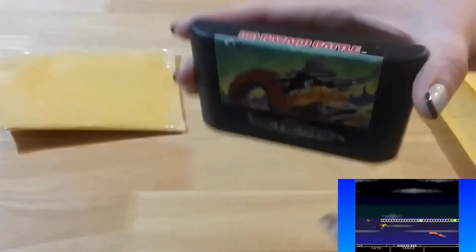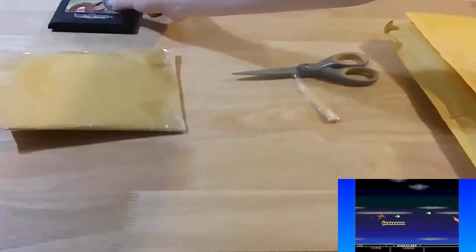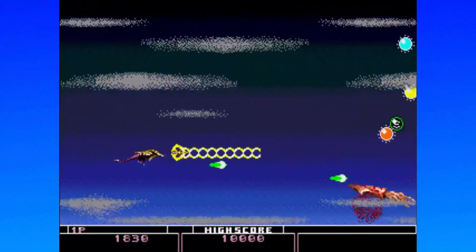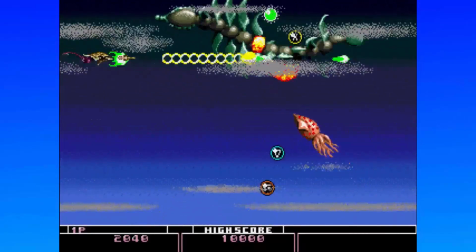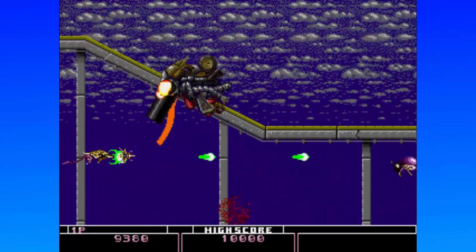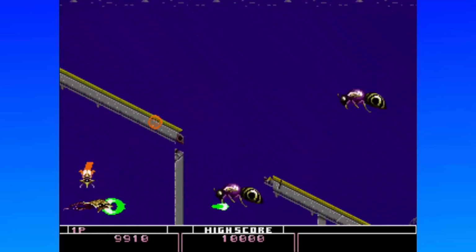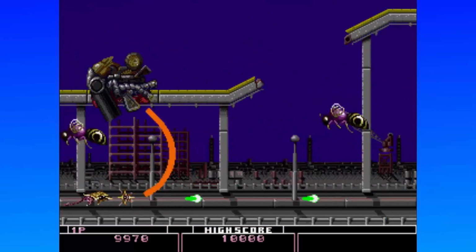Biohazard Battle was developed by Sega and released in 1994 exclusively for the Sega Genesis. The game is a 2D horizontal and vertical scrolling shoot 'em up. The player has a choice between 4 ships that have different speeds and abilities. As you go through the levels, you will pick up energy seeds that will increase your ship's power and shooting class. Biohazard Battle boasts parallax scrolling, colorful visuals, unique enemy design, and a 2-player option.